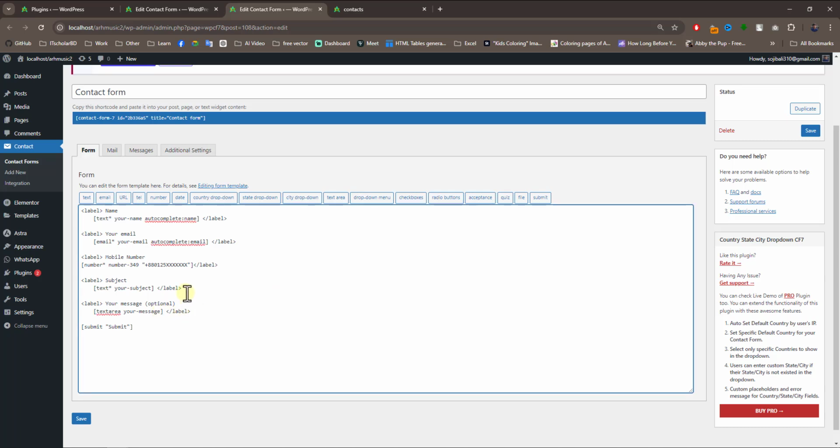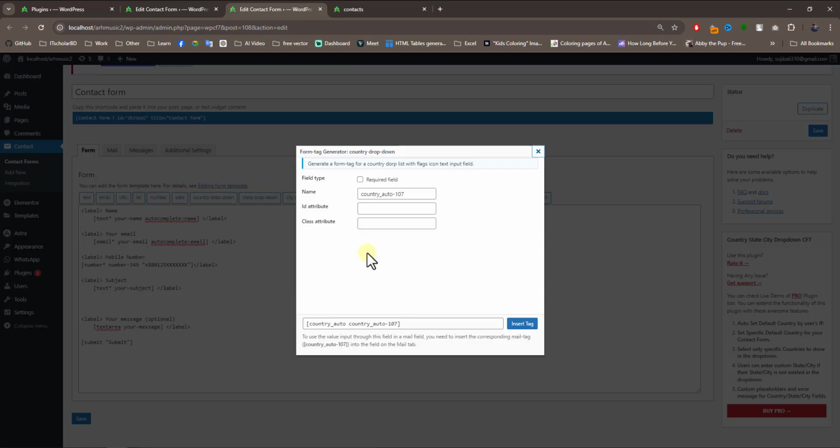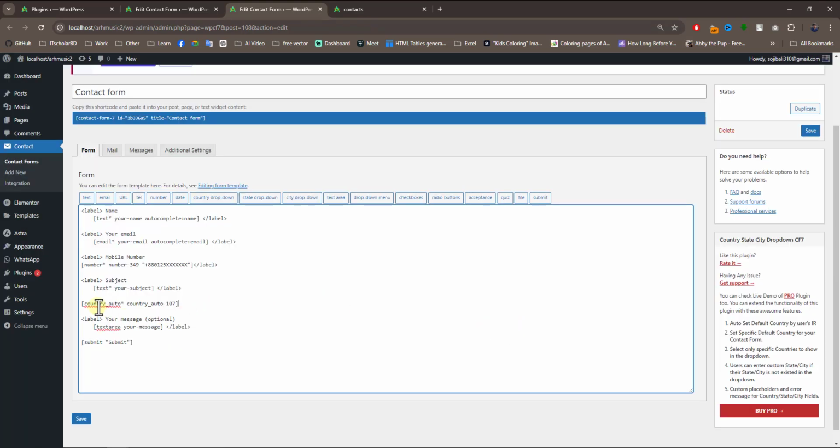So now I will add a country drop down. Is it required or not? It should be required, and now insert. And I want to set a label here: Country.